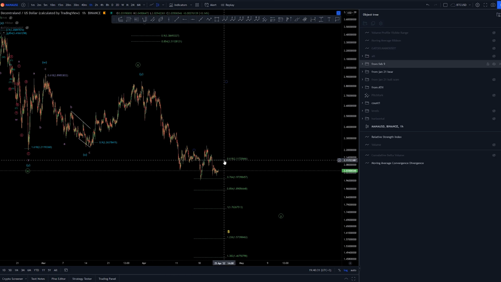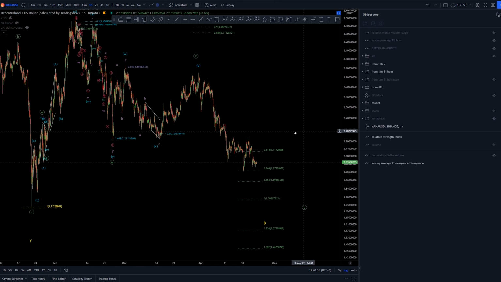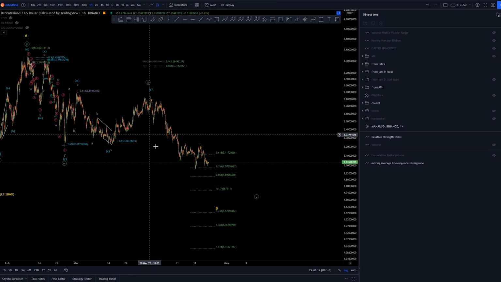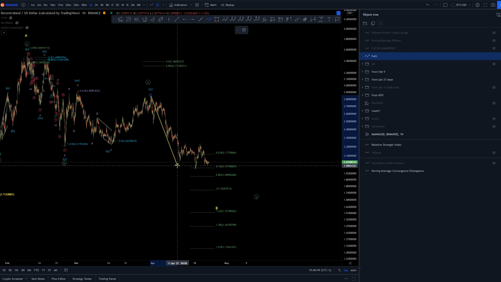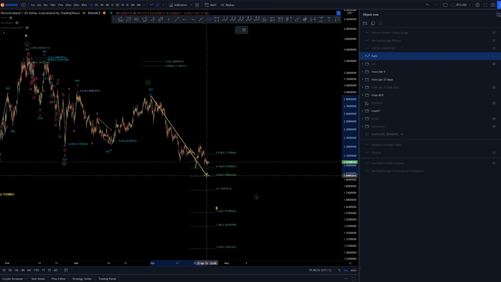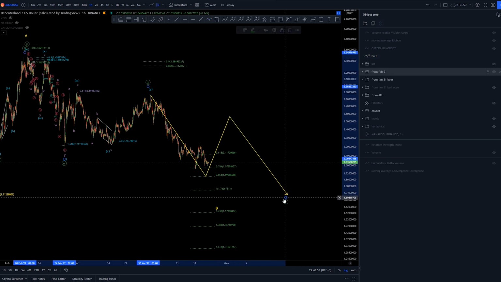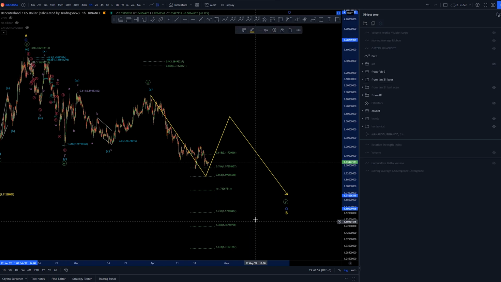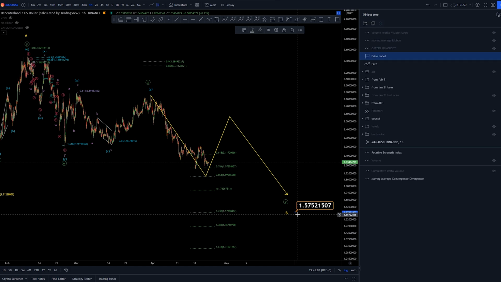The target has already been met here, and we would be looking for 3 waves here. Currently it doesn't look like we have some kind of 3-wave structure completed here, so I've labeled this as probably a 5-wave structure on the alternate count, and the alternate count is not finished yet. So we could be getting something like this, and this would bring us to the Y. Targets again could be around 1.236 extension, at which point the price would be around $1.57.